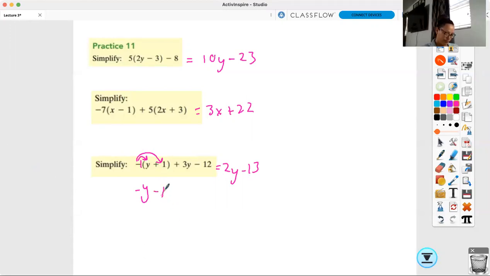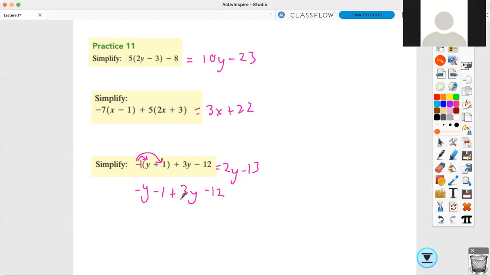And then what do I do with the 3y and the minus 12? Bring down my plus sign and then. Is there anything going to be done to this? Are we going to multiply this to anything, or am I just going to bring it all down? I brought it down. That's correct. And then I brought down my negative 12. Good. After we do that, now we combine our like terms. What can we combine, Rosemary? The y's. So combine the y's first.